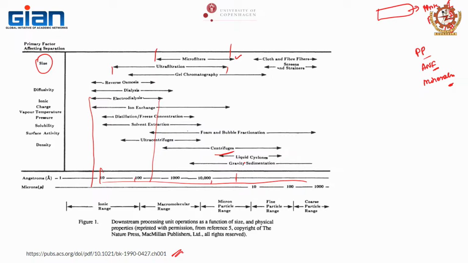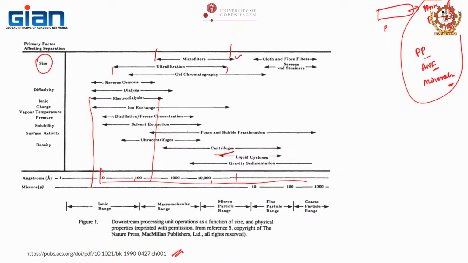So, you can use centrifugation if you have a bigger particle. We are using all these things to get the final product. For example, if your matrix has bigger particles, first you centrifuge it, then you get this much. Then you do microfiltration and remove some portions. Then ultrafiltration, you remove some. Then nanofiltration, you remove some. Then reverse osmosis, you remove the final minerals.